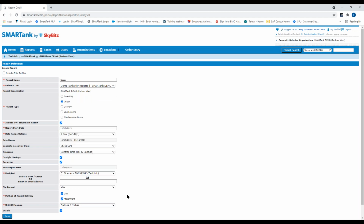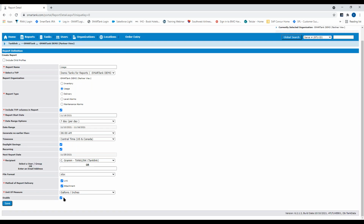Now, the next box down is called enable, and that just means that you can have this report enabled. It will always be active until you uncheck that box. Once you uncheck the box, the report is inactive and it will not show up on that report list that you saw when we clicked on the report button. So that you can always go back and re-enable it. If you do uncheck that box, you can always go back in and re-enable that report so that it comes back and you're able to see it on the report screen for all your boxes.